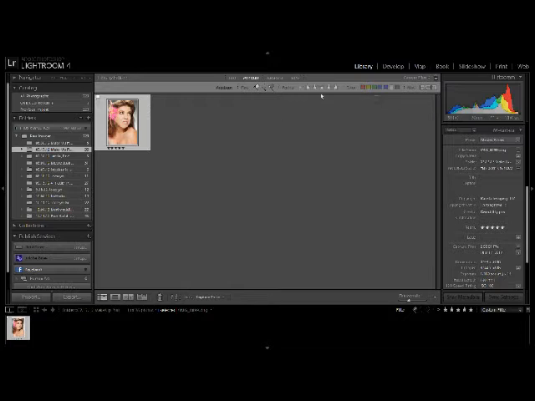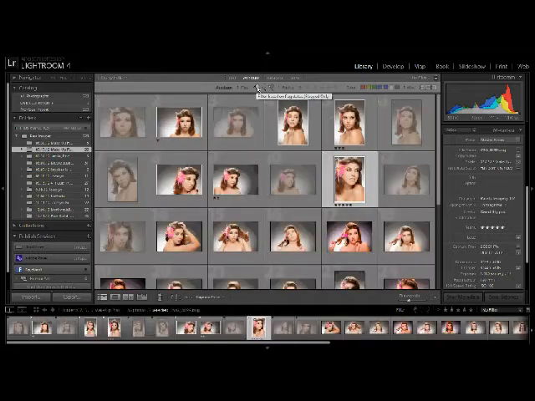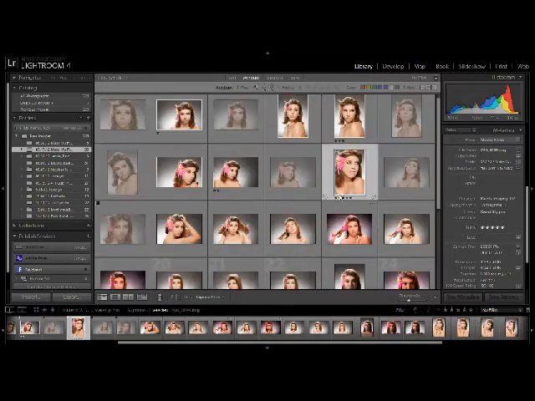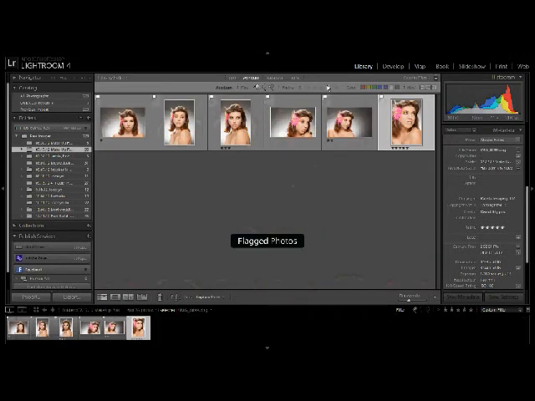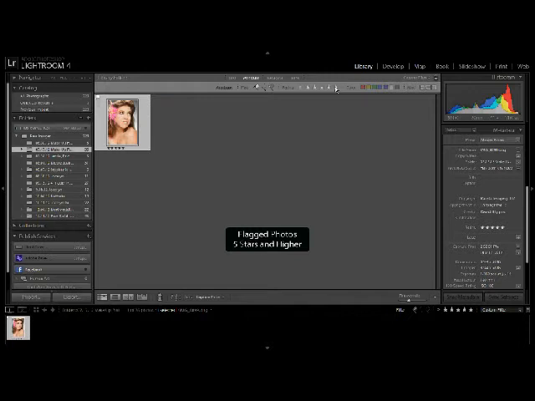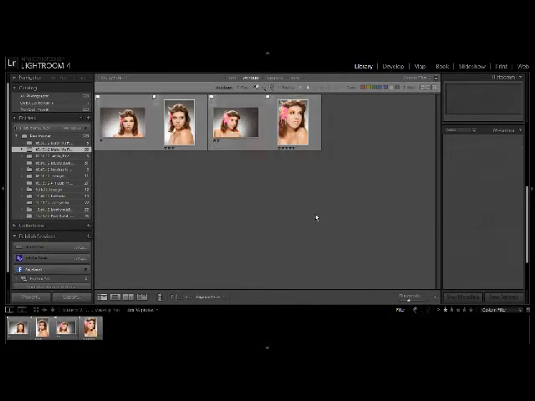Now we're getting down to awesome sorting. You're not wasting your time looking through tons of photos to find what you're working on. Like this: where's that picture? That's hard. Well, I know it's in the pics. I know I gave it a 5-star. There it is. Or I know it's a starred photo, and now I can just easily sort through 4 to find the one I want to work on now.